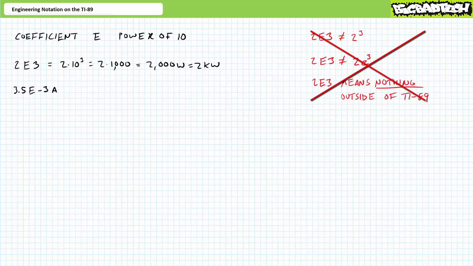Here's a couple more examples. Let's say the calculator is displaying 3.5E-3. Let's pretend this is in units of amps. The TI-89 tells us the coefficient, in this case 3.5, tells us we're in engineering format with a capital E, and tells us what power of 10 we're multiplying the coefficient by. In this case, 10 to the negative 3, or 0.001. We know the engineering prefix is associated with 10 to the negative third, or 0.001 is a milli, or small m. So if this is a measure of current in units of amps, the calculator is saying 3.5 milliamps, where 3.5 milliamps is equivalent to 0.0035 amps in the base unit.